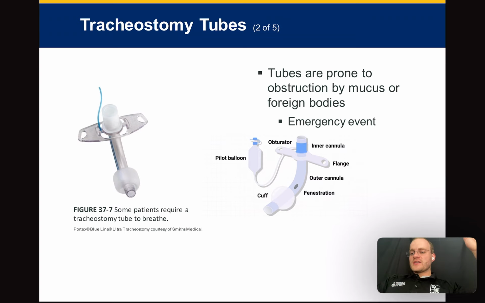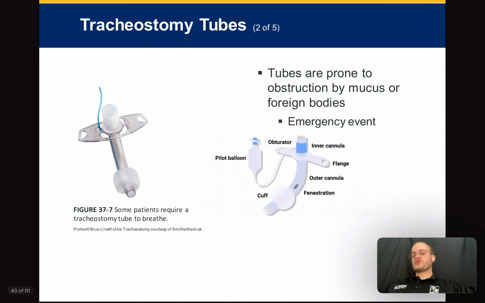How do we remove that? You can suction it. The family will always have a suction unit and they know how to remove this. Sometimes, and we'll show you how to do this in class, you have to put a little bit of normal saline down this tube, literally just a couple drops, to soften up that snotty booger to where you can actually dislodge it and suck it out with the suction unit. Again, I can't stress enough, the family will be subject matter experts in this.